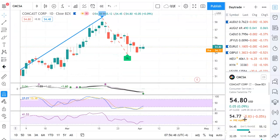Comcast is one that I am in. Pre-market this is nothing, and it's around 8 o'clock Eastern time. Zigzag didn't know what it was doing, so we assume it's going up, reversing, because if it was going down, it would know what it's doing. MACD says buy it. We can buy it. Stochastics doing the same thing, same buy. RSI said maybe buy. Comcast is a 5G company. Like it. Profitable. So we'll see.